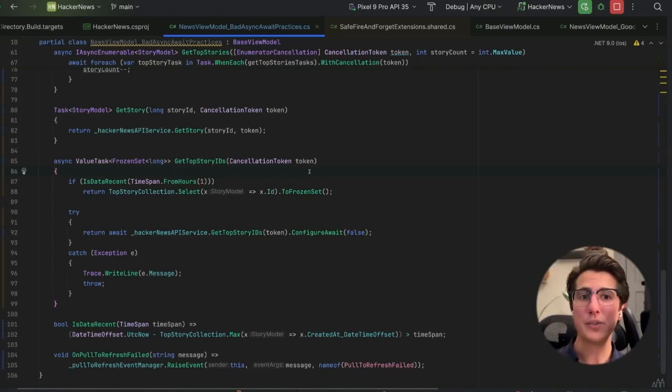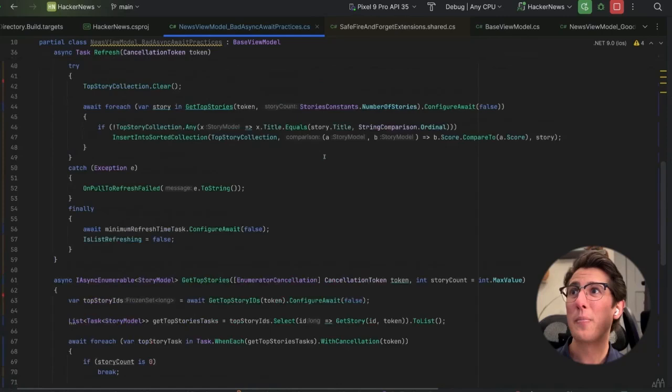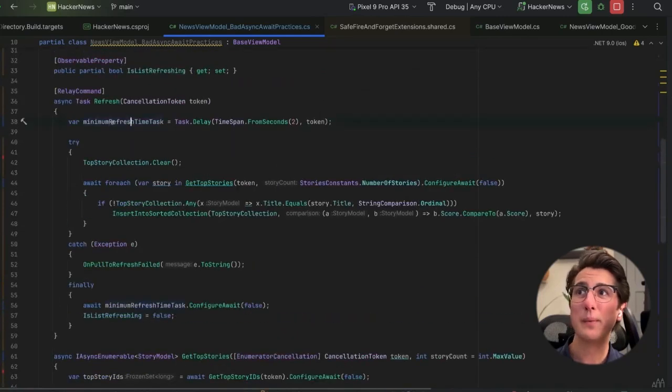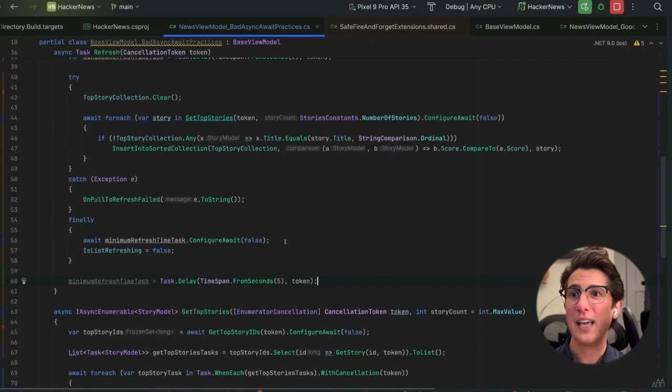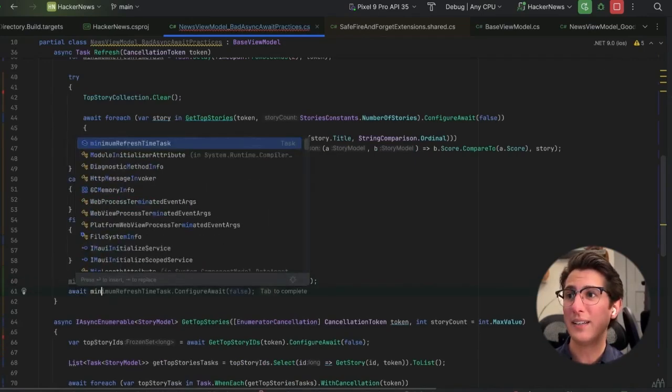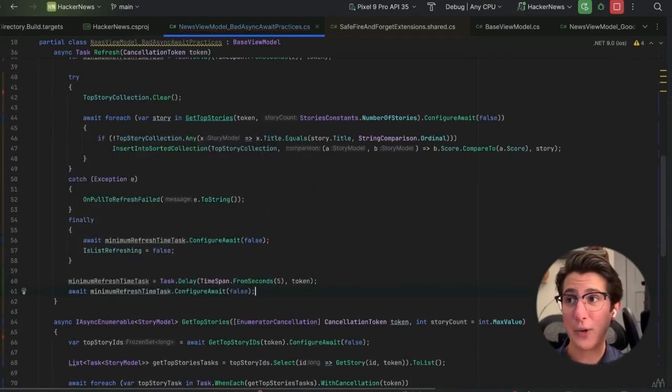One example is never reuse a ValueTask. With Tasks, we can absolutely reuse them. We can say, for example, var minimumRefreshTimeTask up here, we can wait for it to finish. Then we could reinitialize this as another Task.Delay. And then we can await it again. And this is very valid code.